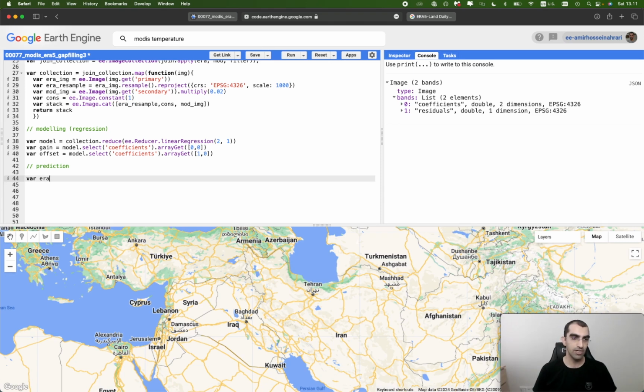Now I'm gonna make a new ERA-5 product, for example, ERA-5 1970, equals to the first image collection we had. This is the first image collection that filterDate. I'm gonna call this data for 1970 to 1971, for 1 year, and the variable I want to apply the gain and offset on is ERA-5 skin temperature. Select ERA-5 skin temperature here, just like that, and then make a new function, make a loop to apply the equation on each available skin temperature data for 1970.